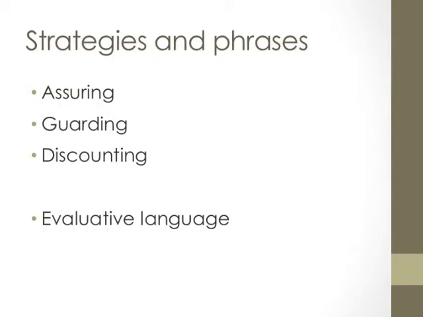To the previous, we have to add other things that we have studied, such as the language occurring in assuring, in guarding, in discounting, and the use of evaluative language, which tells us the attitude that the author is taking towards a given material, or that somebody the author is quoting has.